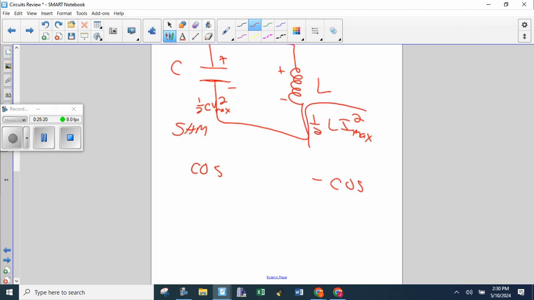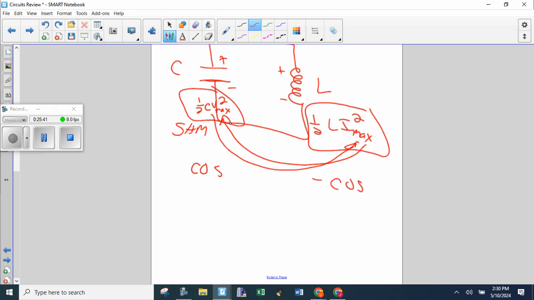But we know, if they give us current, then we can find the total electrical energy. If they give us the voltage of the capacitor, then we know the total electrical energy. And we can use that to predict the other one, right? So if they give us max voltage, we can predict I max. If they give us max current, we can predict V max. Yes, they will be equal because it's just a passing of energy from one hand to the next. Kind of like when you saw GPE turning into kinetic energy. You could always use height to predict the speed at the bottom, or if somebody gave you the speed, you could always work backwards to predict the height, and that's exactly what's happening here as well.